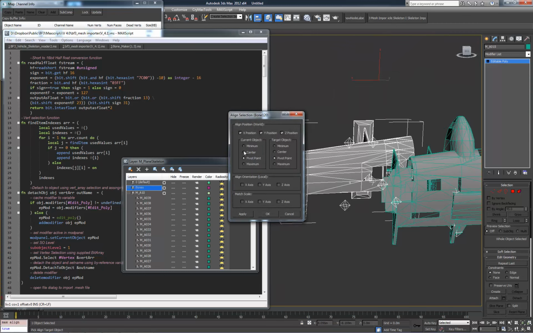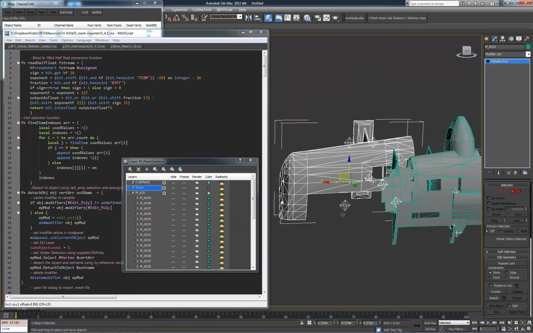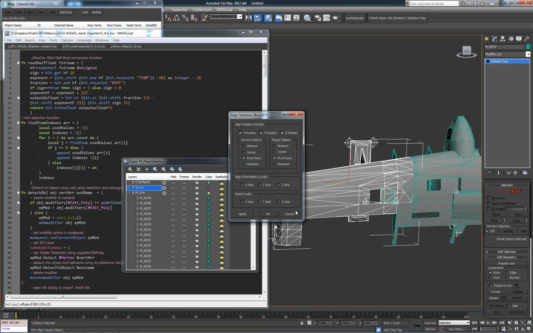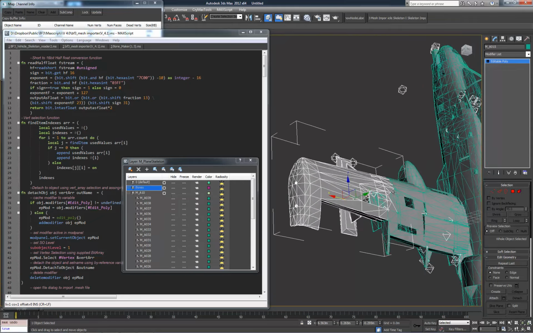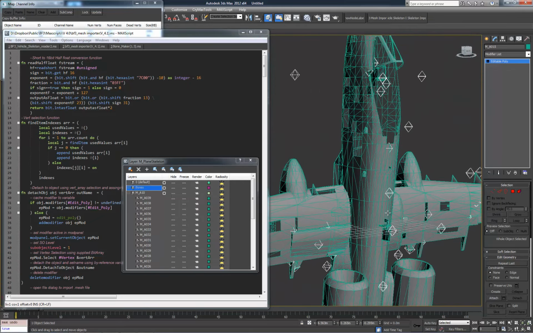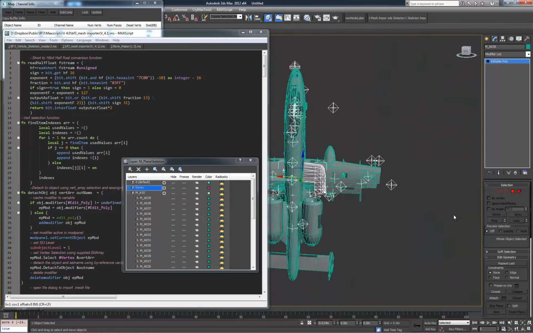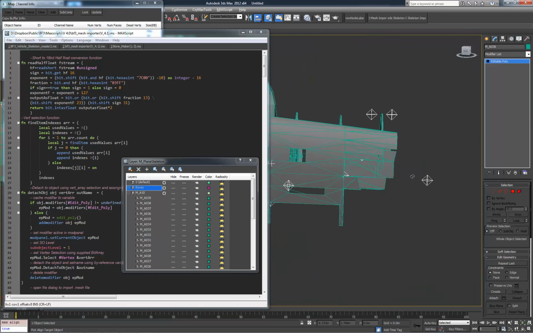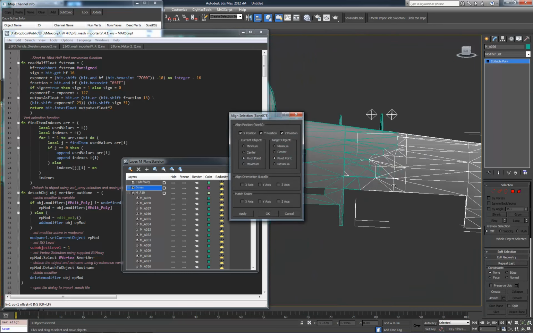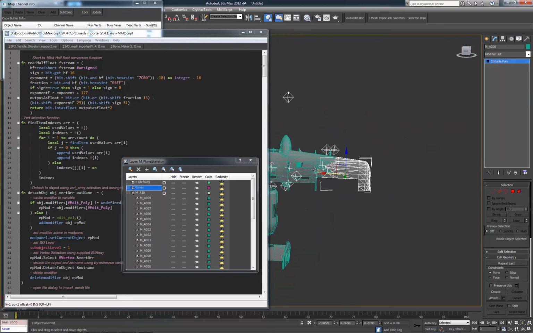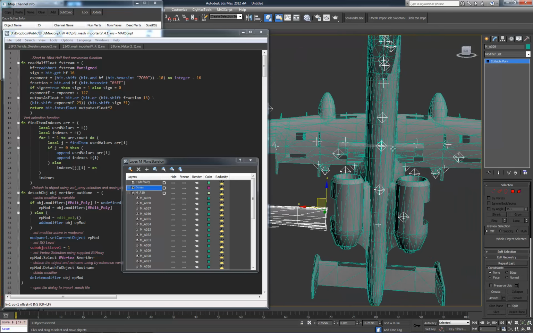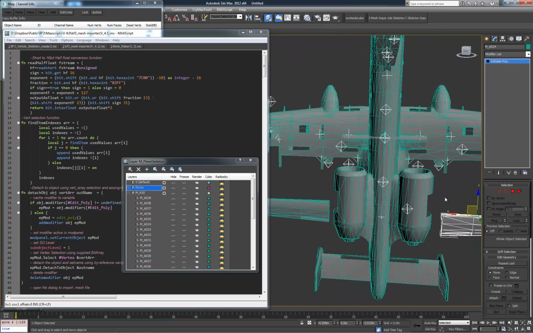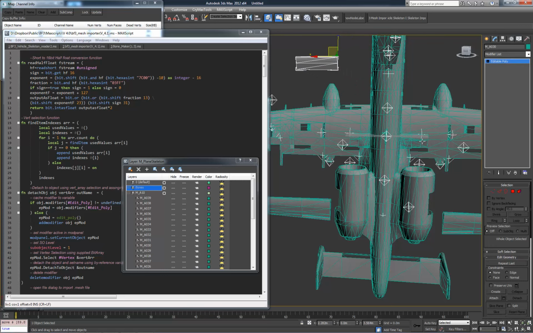Okay, so we're gonna set pivot to pivot. Does that look about right? Yeah. Okay. Yep. Okay.